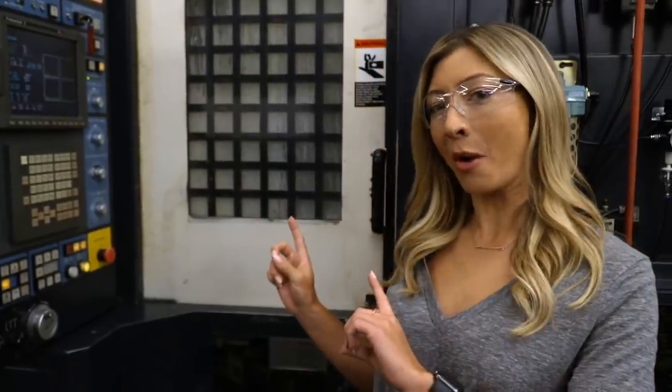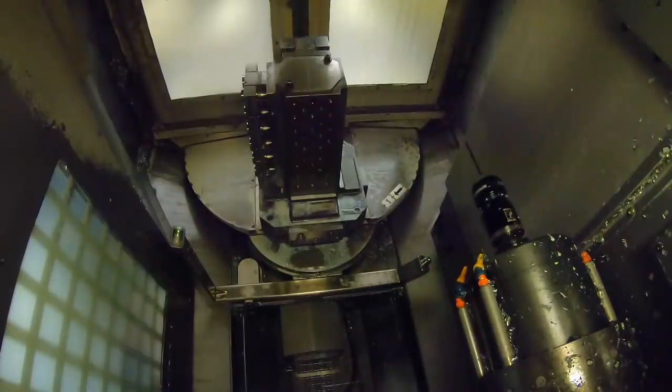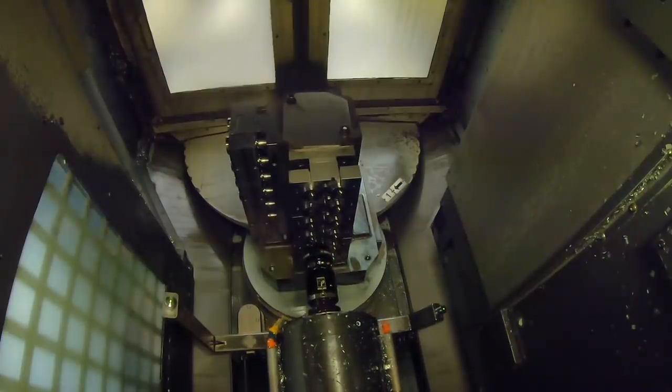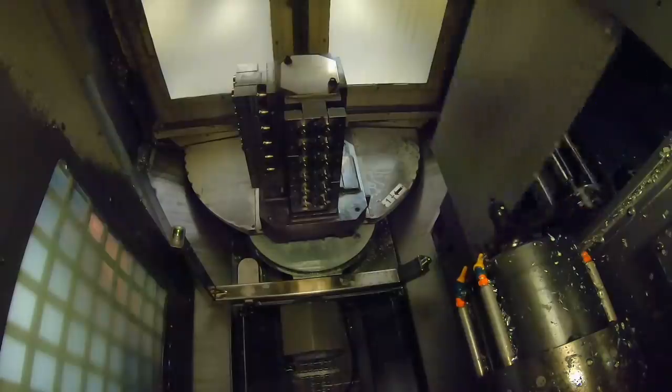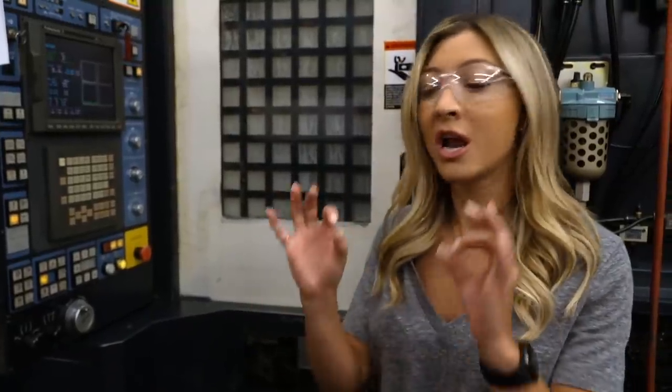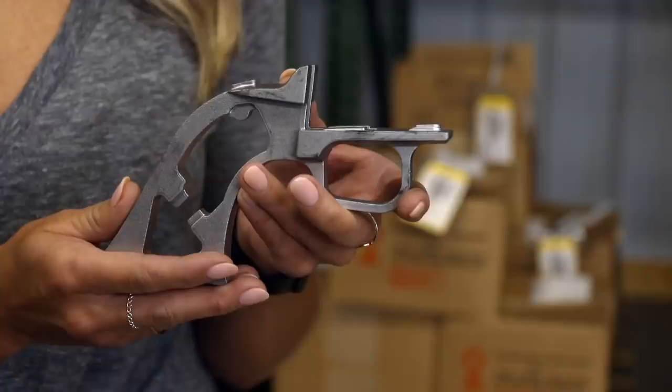You can't see what's going on behind these doors, but here's what's happening: first, a probe comes in to make sure the parts are in exactly the right spot; then a drill comes in to get rid of most of the material and create the hole; the final step is to ream — making sure the chambers are the perfect shape for the ammunition. Now that the chamber is milled, it's time to work on the grip frame.